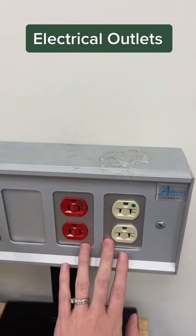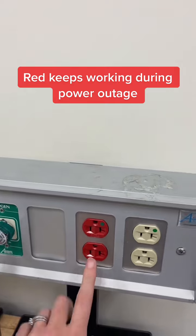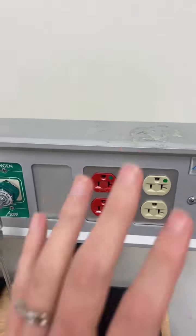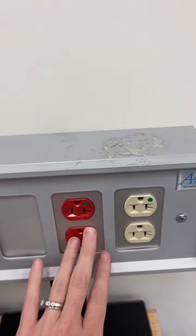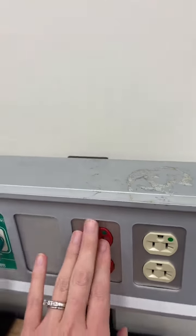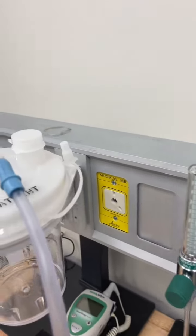Finally, we've got these here. These are obviously regular electrical outlets. The red just essentially means whenever there's a power outage, power will still work here. So you want to naturally connect your more important things to these outlets. There's also the medical air one. I don't know. That's another one I've never used.